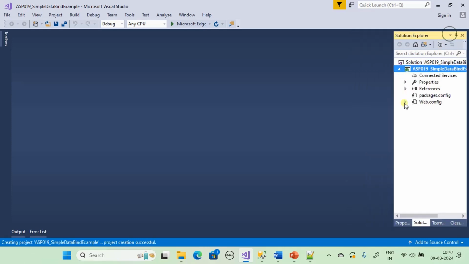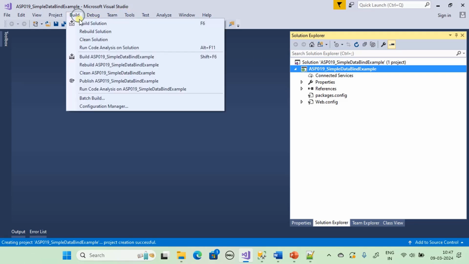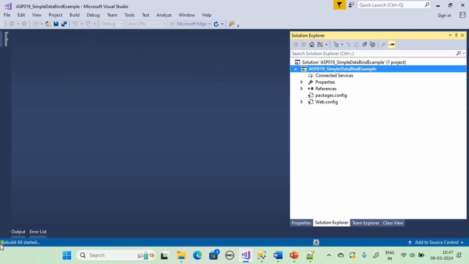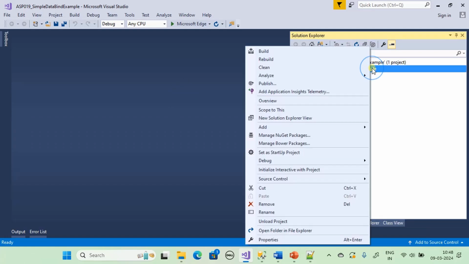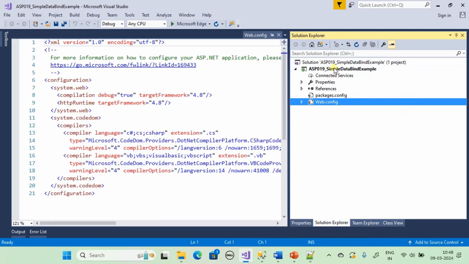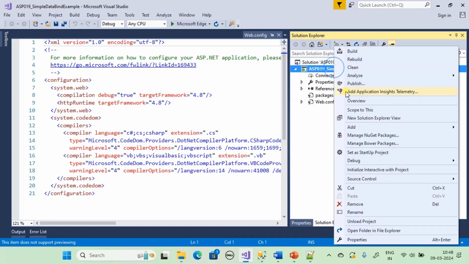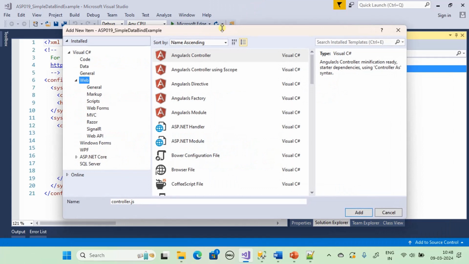So in the Solution Explorer, you can see the project name ASP19 simple data bind example. We will do a rebuild here. Okay, everything is good. Now we will add a web form. So just right click on the solution name and choose add new item.